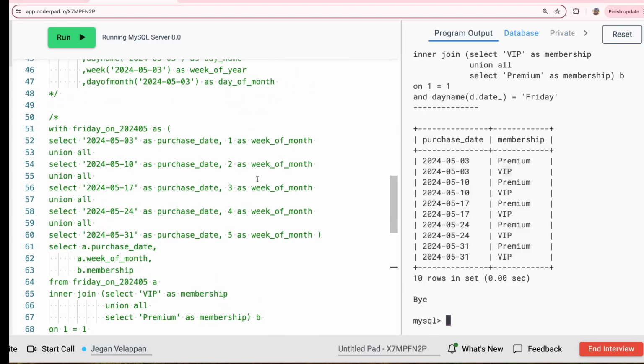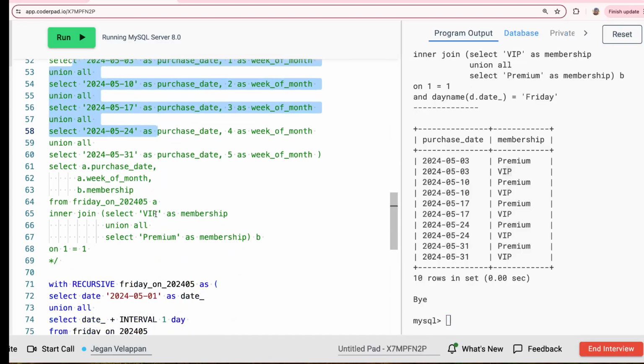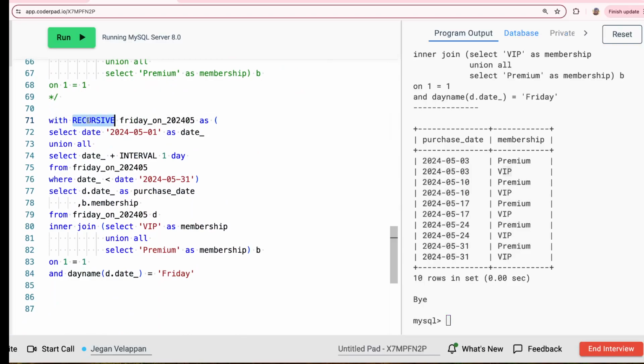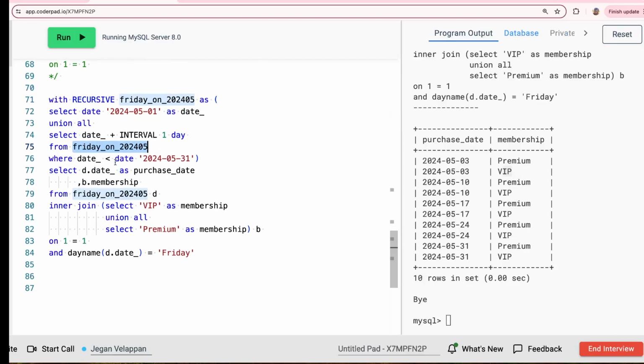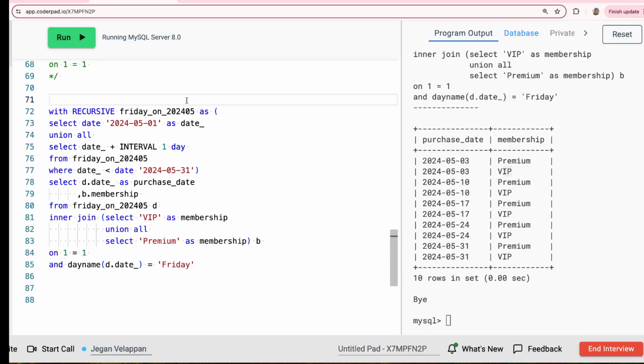So first thing, I just hard coded this, but I can use a recursive table. The only thing is when you do a CTE table, use the keyword recursive, then you can use the same CTE table within that. And then I achieved that with very few number of steps. Okay, so the first piece is done. I got the template. Now I have to get the purchase details. So let's comment this out for now, or okay, let's keep it here.